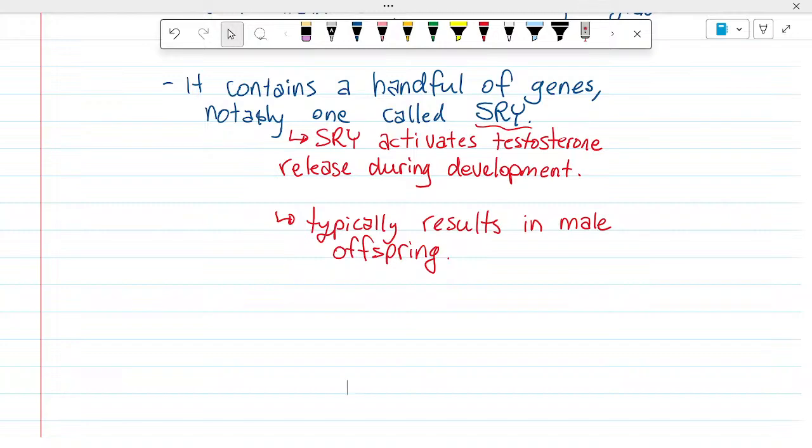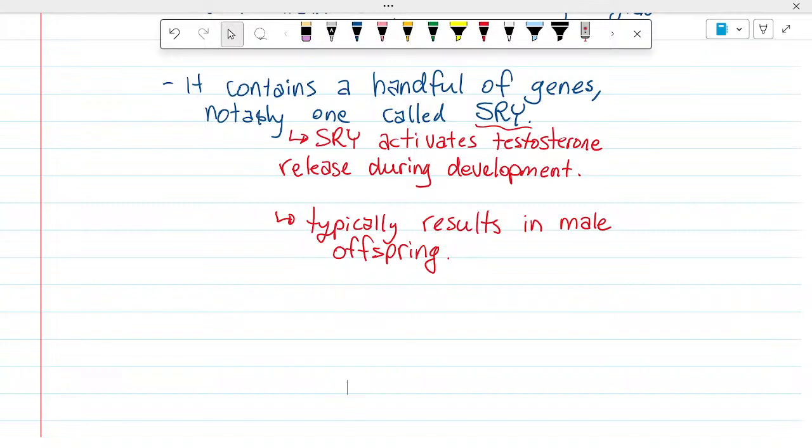So somewhere between 0.1% and 1% of people who are biologically female out there, and it's hard to know because we obviously don't do chromosomal tests on every single living person, right? But estimates say around 1 in 1,000 people who are biologically female actually have a Y chromosome, but have absolutely no male sex characteristics.